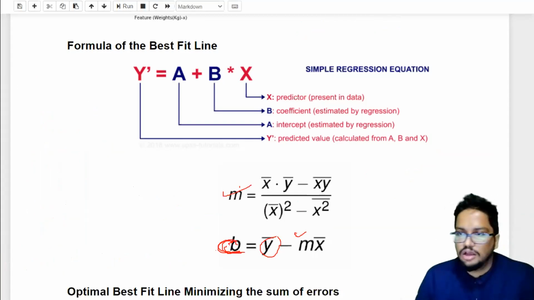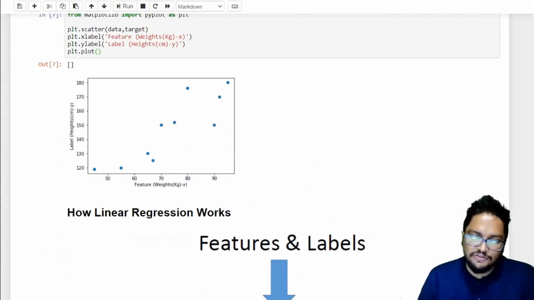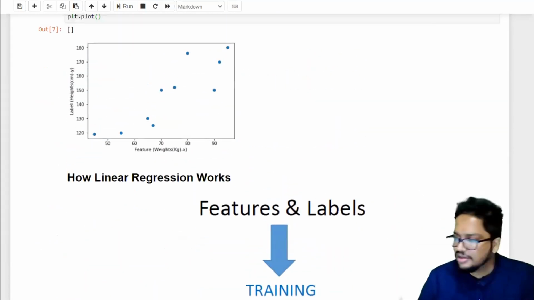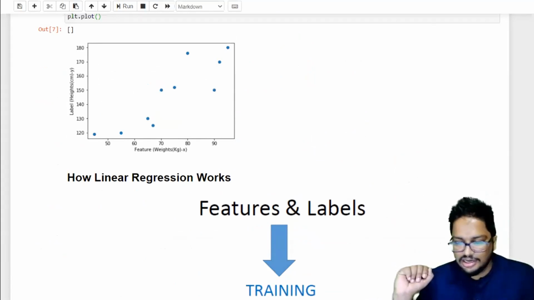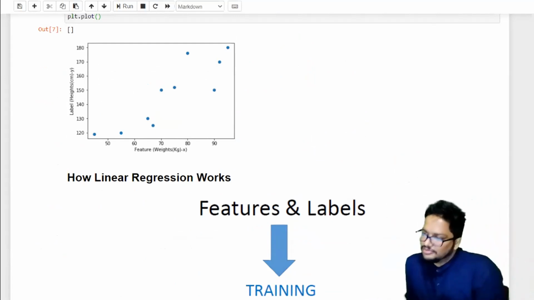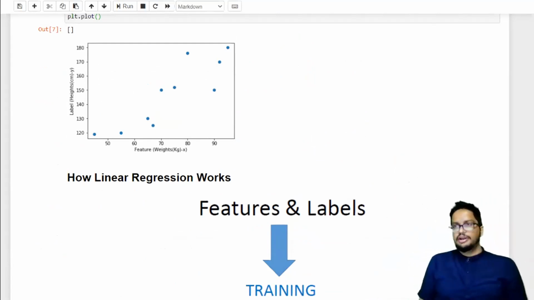Okay. So now everything that we have discussed up to now works with what? It works when you have only one feature, like height and width. Linear equation works only with y equal mx plus c, only one feature, only one x. So then you will be wondering, what happens when you have multiple features?